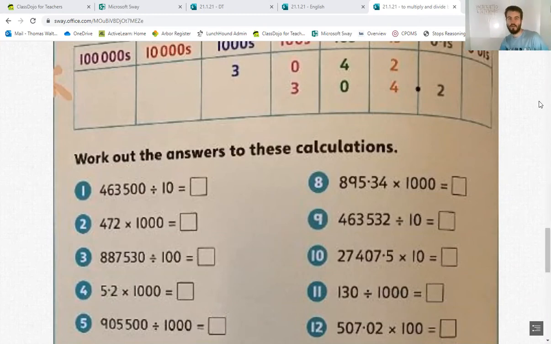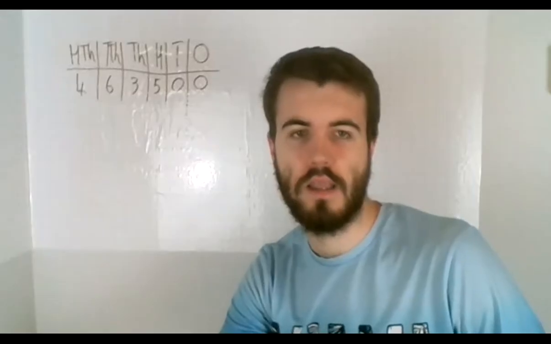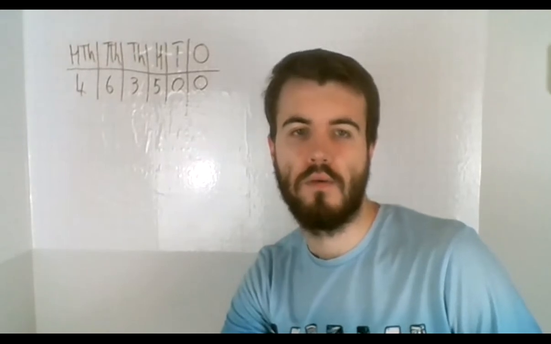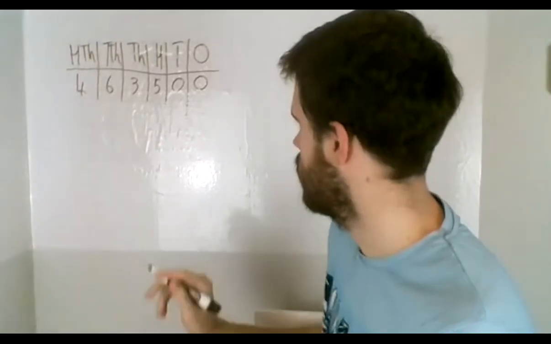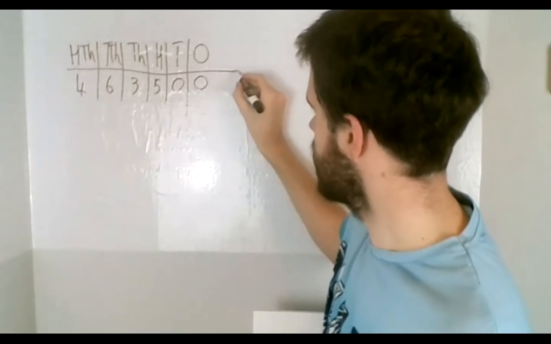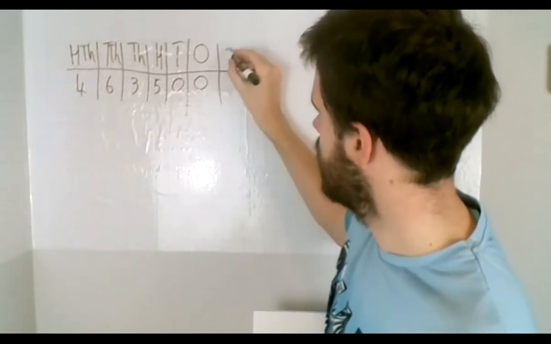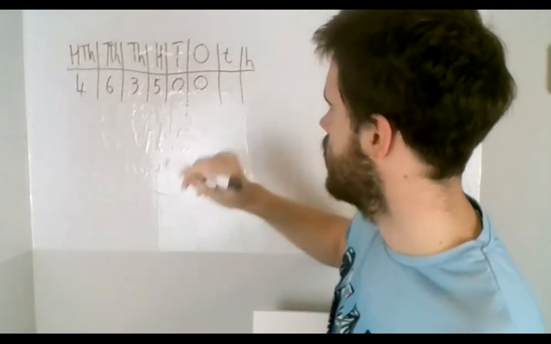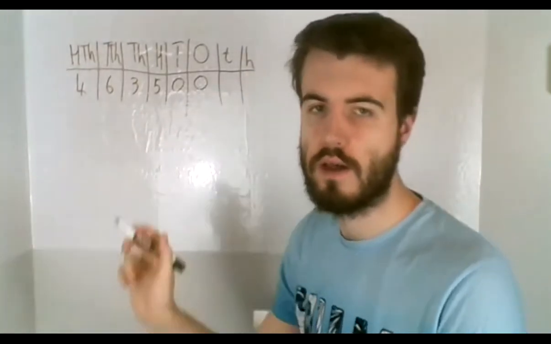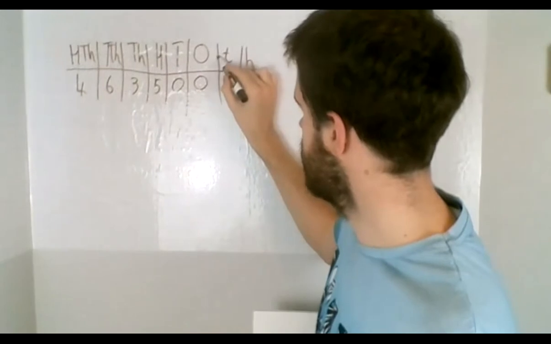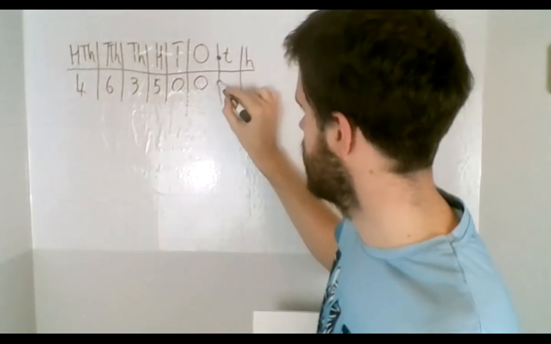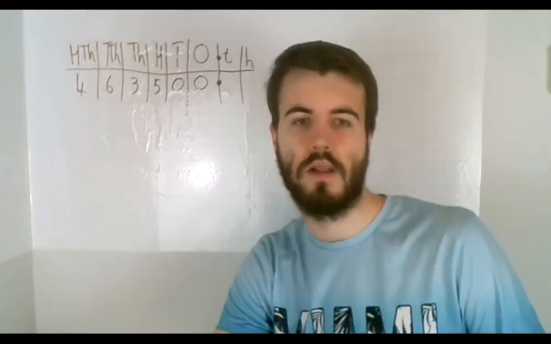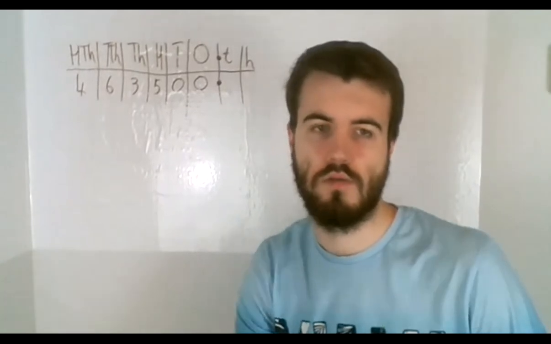Now, if I go back to my screen, we can see there where my mouse is, we're going to run out of space. We need to add a couple more columns onto our grid. We're going to add on to the end the tenths and hundredths. Okay, so in between the ones and the tenths always comes our decimal point. So I'll put our decimal point in there. We know the decimal point always stays in the same place and we move our numbers across it.